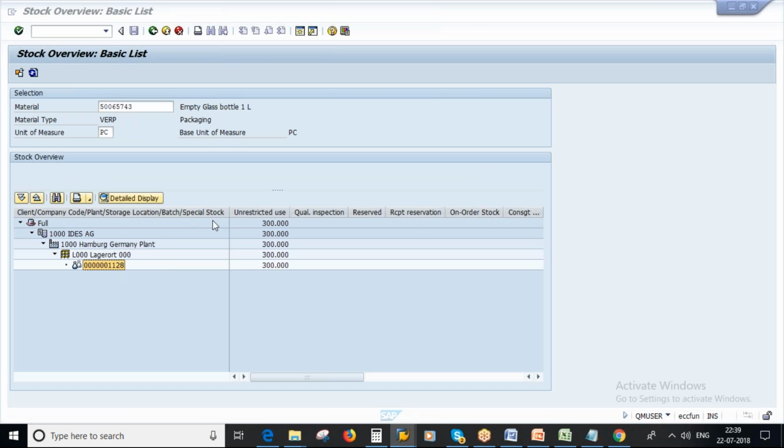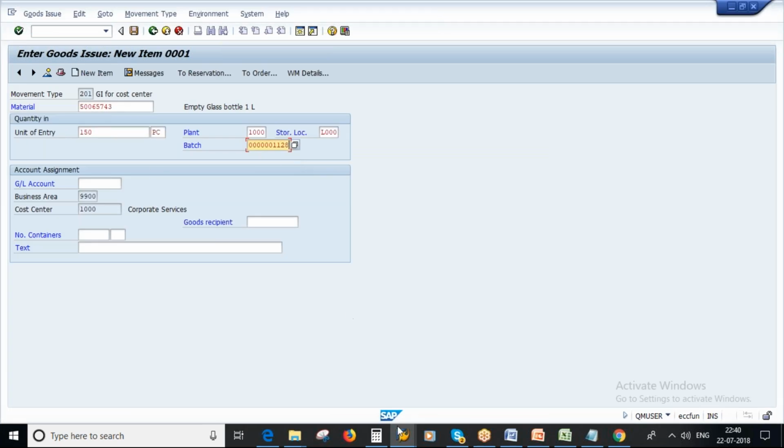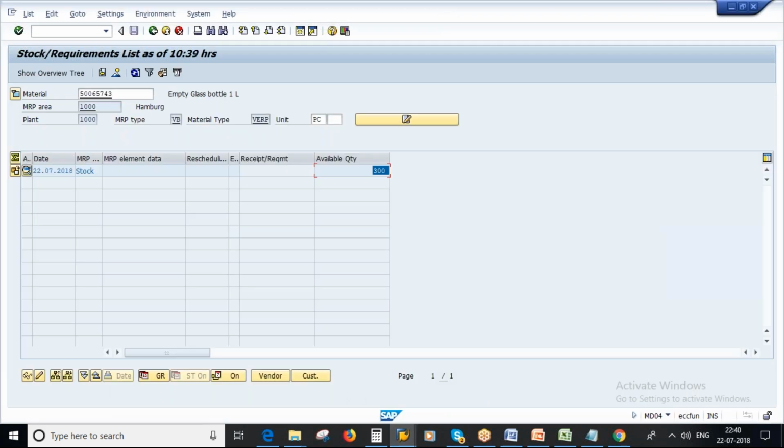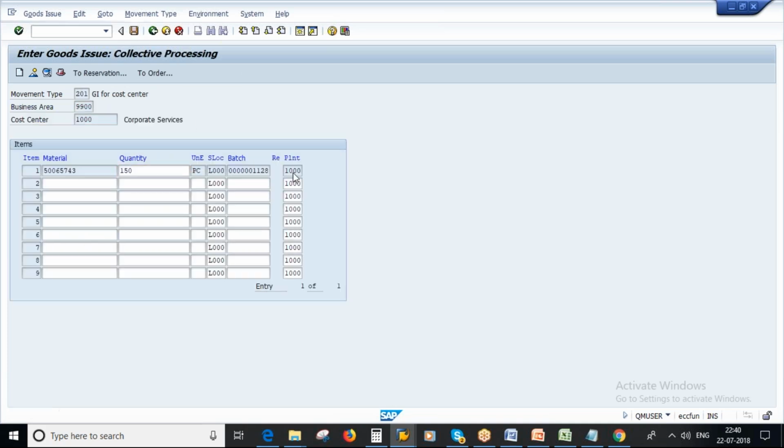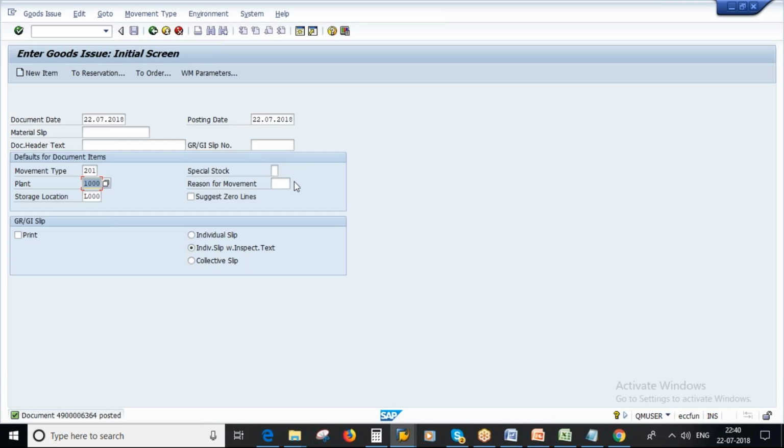Okay, I'll enter the batch number. Here the meaning is, from my stock of 300, I am issuing 150 stock to a department or some person. Now save it. So now I have issued the stock of 150.